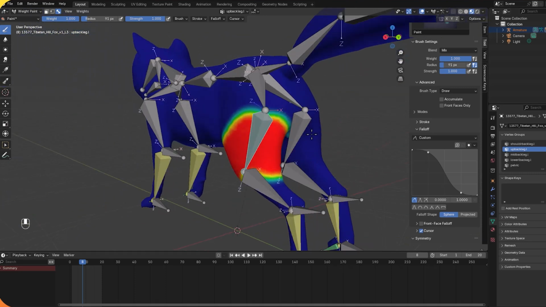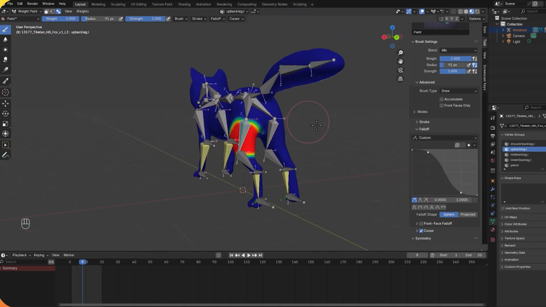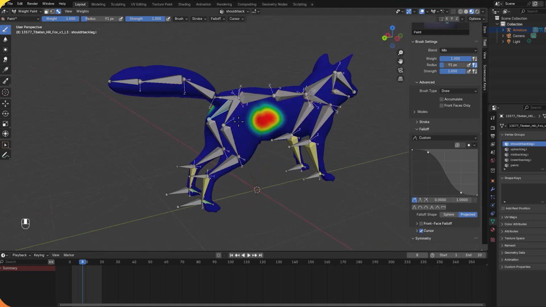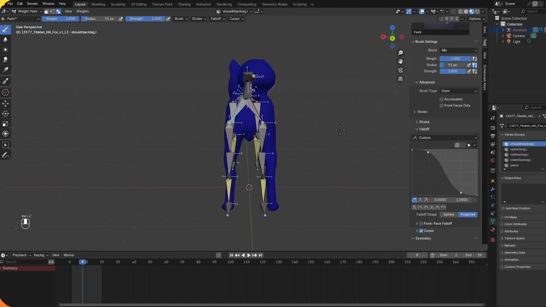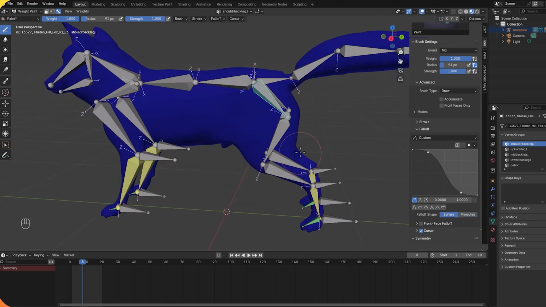When it will be in a projection, when I paint this, you can see. Let me change it and try to show you. When I project with this bone here, maybe you can see it passed to the other side. That is not what we want. So we need to have control over how much weight with this sphere. Okay.